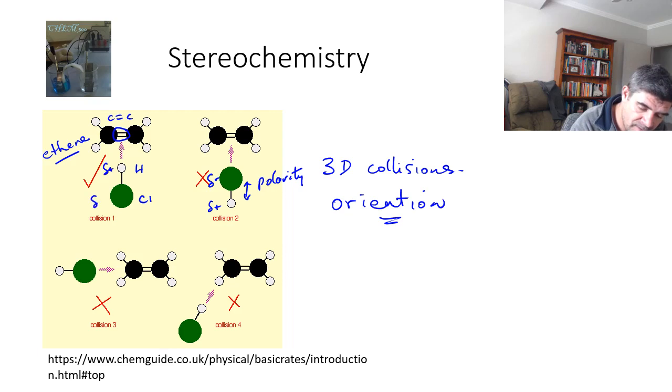Over here, slightly positive, slightly negative. You can see for the one that we've said will provide a successful collision reaction is where this very negative region of concentrated electrons is hit by this positive region where the hydrogen is coming in. Two negative regions effectively running into each other or coming in from the side, and these bonds here are non-polar, so there would be no interaction between them.